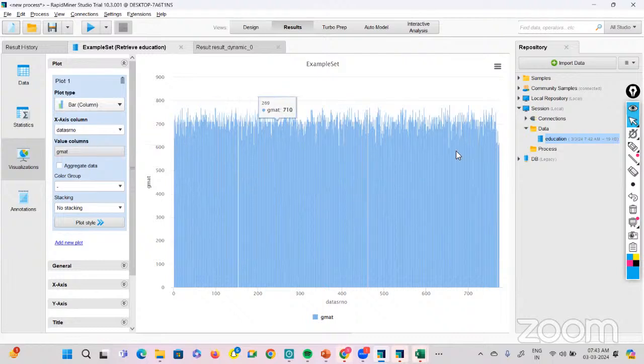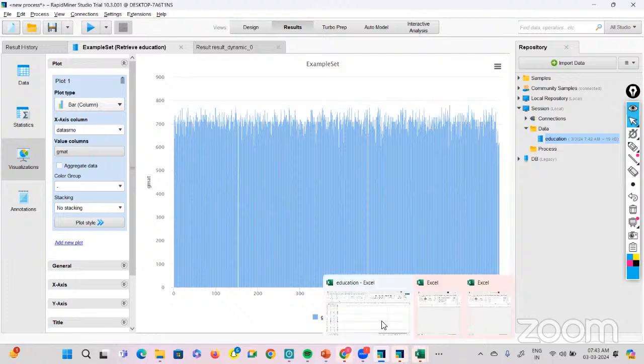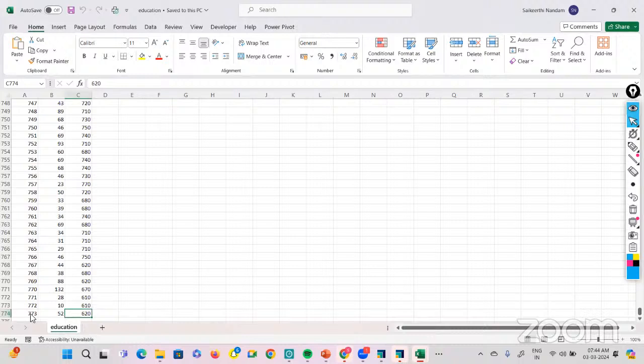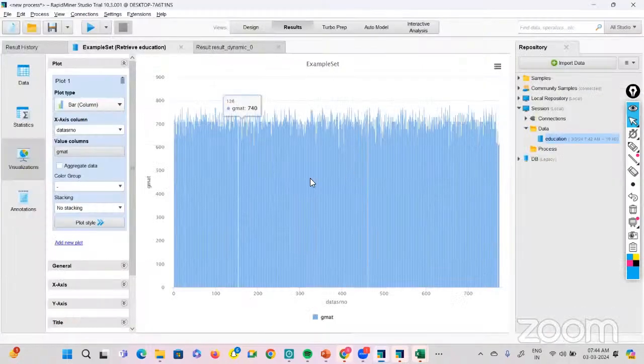So there are a lot of records present. Why? Because when you open your Excel, you can observe there are a lot of records present. So how many records are present totally? There are a total of 773 records along with a column header. So that is why you are getting individual bars for each and every record, which is making the bar chart look clumsy. This is nothing but a bar plot, where on the x-axis we have serial numbers of students and on the y-axis we have GMAT scores, which we have shown in the screenshot. I've used the education dataset for that. And then, we have nothing to draw information from this particular bar plot.